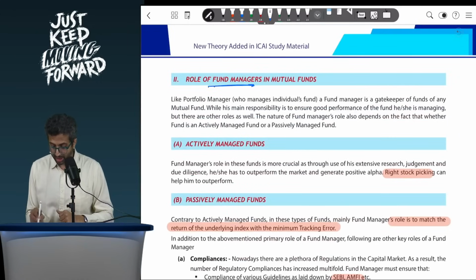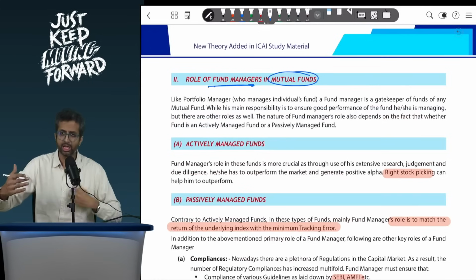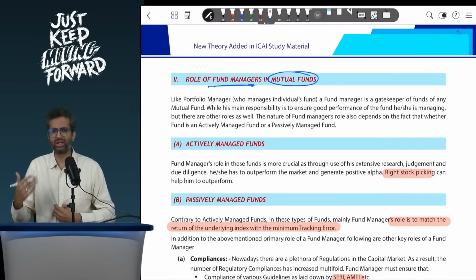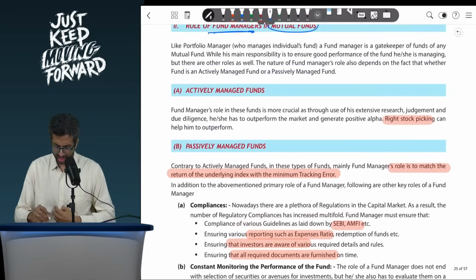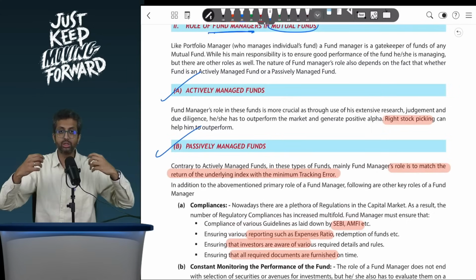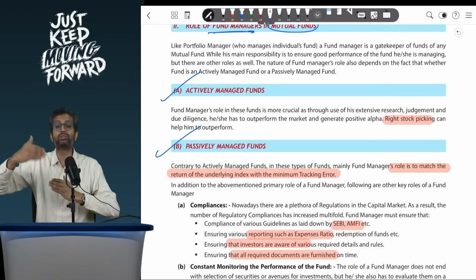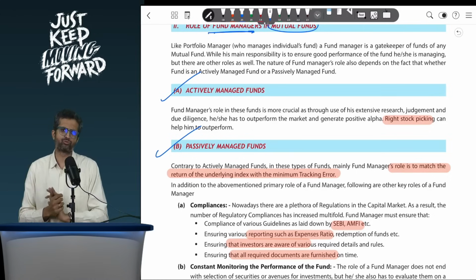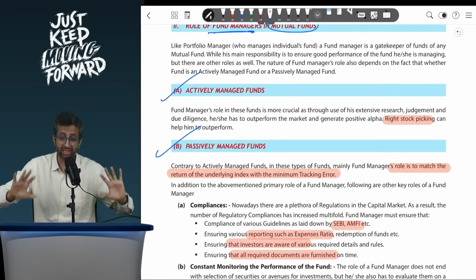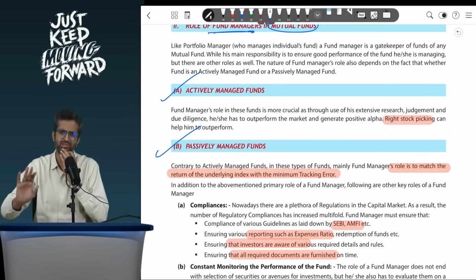The role of fund manager in mutual fund. Now, usually the fund manager's role is to invest in such a way that the return is maximized at the least possible risk. So that is the core role. But is that the only role? Well, there are two types of fund managers. One is an actively managed fund where you try to do stock picking. You try to pick up stocks which you think will give you a higher return, whereas there is a passive fund manager which will just track the index. So they will have an index and manage your portfolio in a way that it is tracking the index.